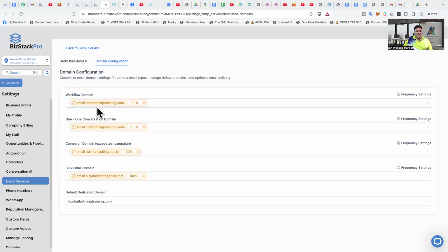So this is the email server that BizStackPro uses on the workflows, from the workflows itself. So I've got email.chatbotninja.com working on that one.